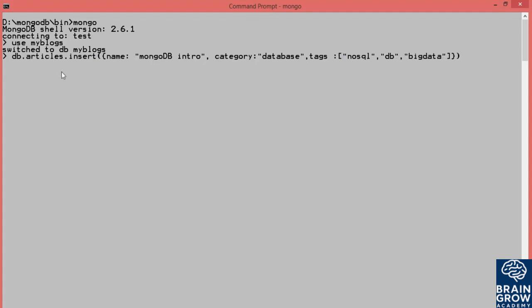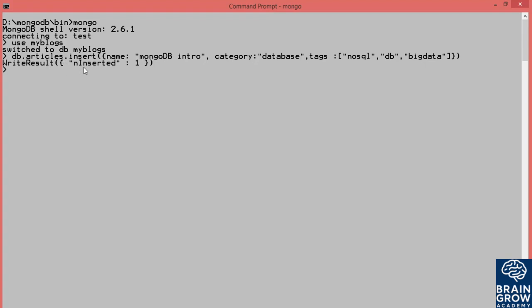So here we are creating a collection with the name articles and we are inserting data as name MongoDB intro, category as database and tags as NoSQL DB and big data. So here we are inserting an array also in the collection. So I'll just hit enter.